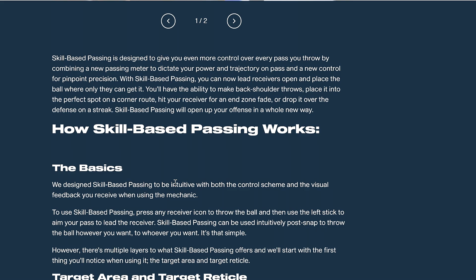All right. Anyway, so skill-based passing is designed to give you even more control over every pass you throw by combining a new passing meter to dictate your power and trajectory on pass and a new control for pinpoint precision. With skill-based passing, you can now lead receivers open and place the ball where only they can get it. You'll have the ability to make back shoulder throws, place it into the perfect spot on a corner route, hit your receiver for an end zone fade, or drop it over the defense on a streak. Skill-based passing will open up your offense in a whole new way.